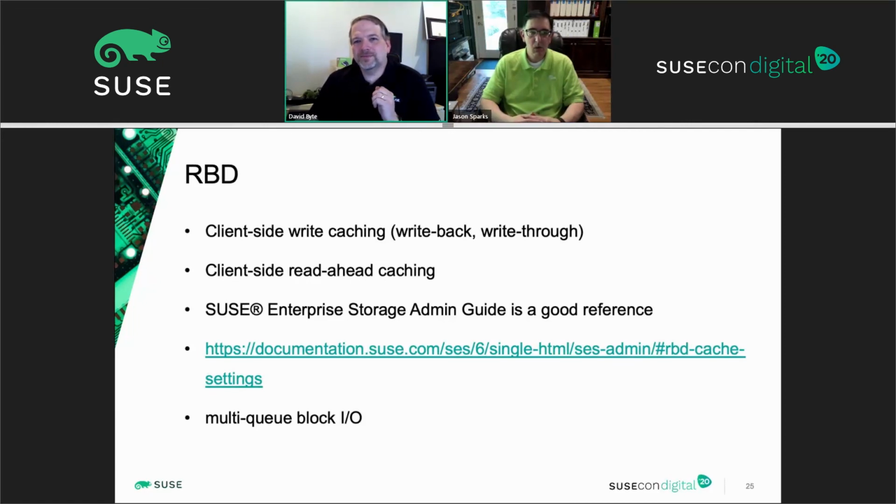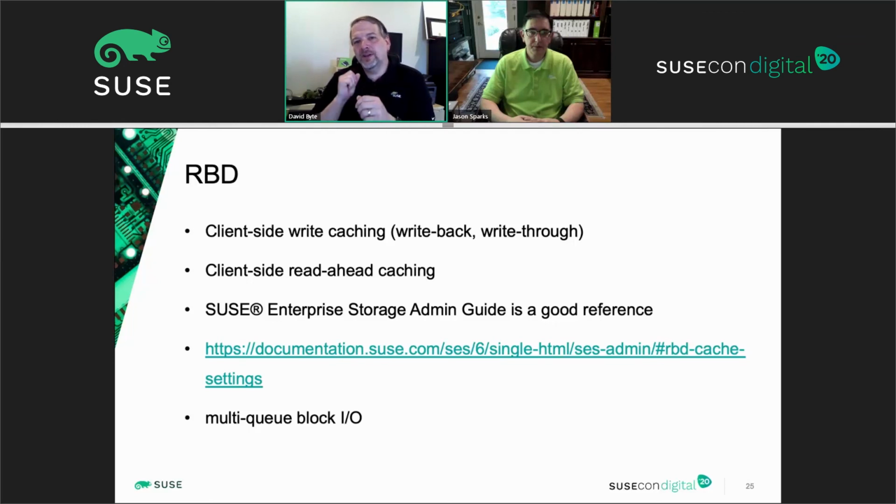So real quick, let's talk about RADOS block device. There's some tuning you can do in it. Client-side caching, write caching. Now you can set it in write back or write through mode, but you have to think about what that means. If you're putting it in write back mode, you're actually putting some data at risk on the client side. If that risk is acceptable, meaning if the client disappears and takes some data with it, it's no big deal, great, enable it. If not, you probably don't want to do it.